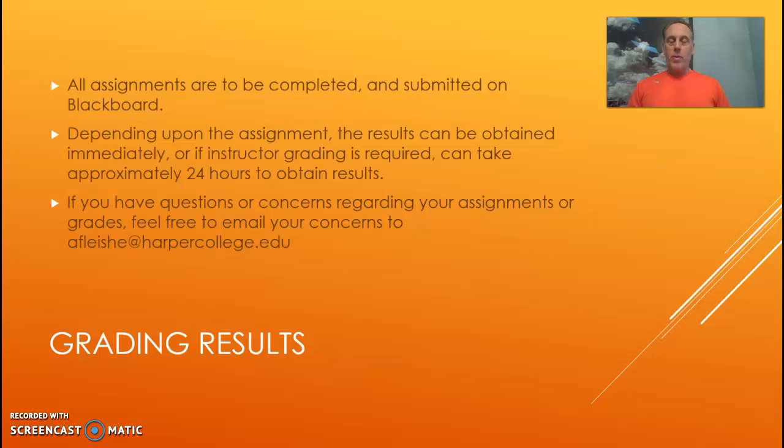As I noted before, I'm a guy that does not like to let stuff go until the end of the term and then try to grade 200 papers at once. That's just nuts. If you have any questions regarding your grade or assignments, or you have an issue where you try to submit something and it doesn't go in, and I've had people submit an assignment and I have a little quirky blue icon that shows up in the grading box where I can't open the assignment, I'll reach out to you and let you know that there's an issue, and we can work on finding a solution for you to submit your homework to me.